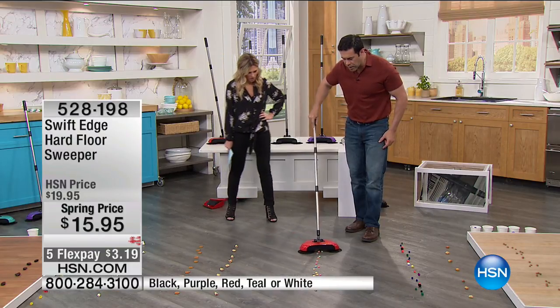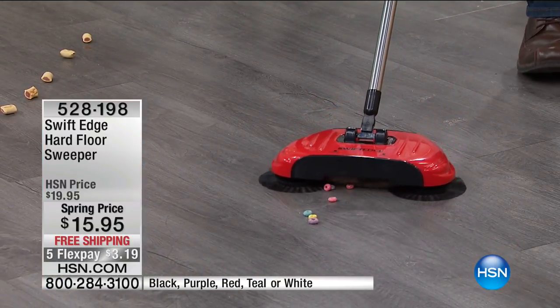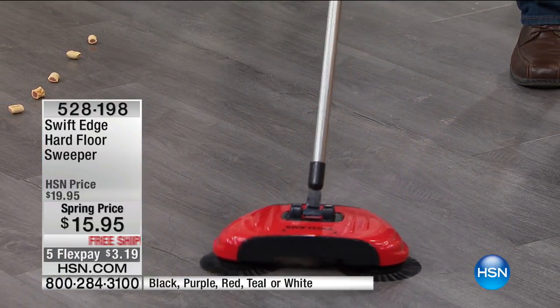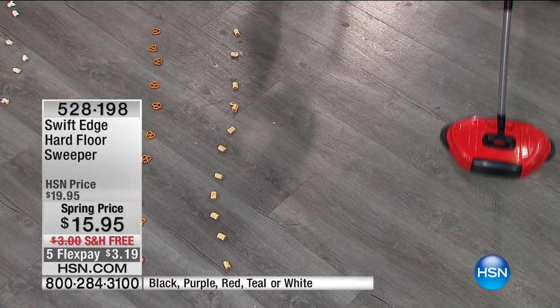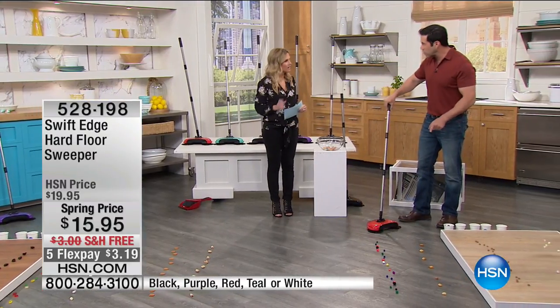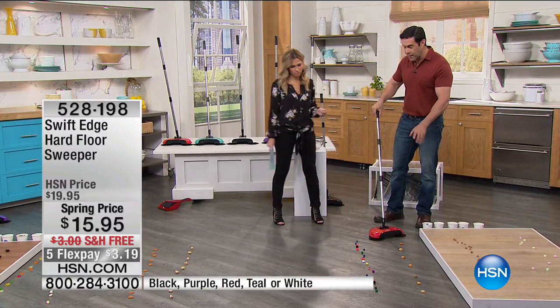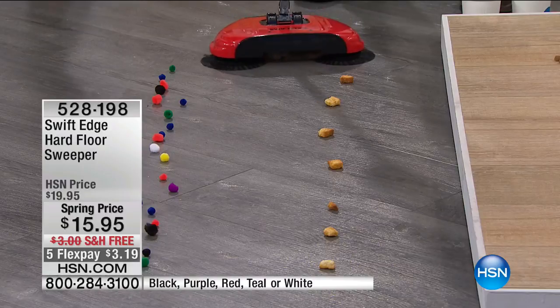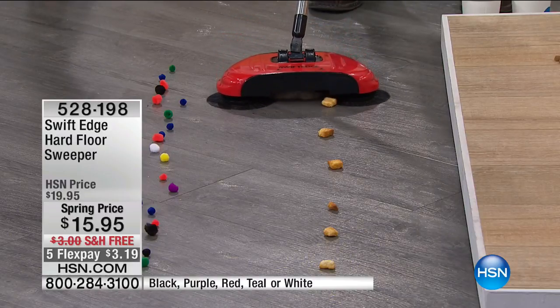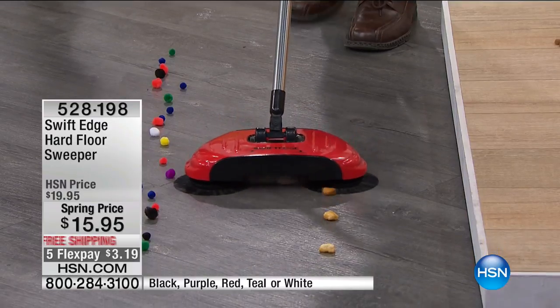Any size mess on your hardwood floors — that's what this is, a hardwood floor cleaner. You can turn on a dime. Now if you have all those other surfaces, the bigger stuff — these are giant croutons. I'll go on the edge and look at the outside brush sweeping that into the middle.